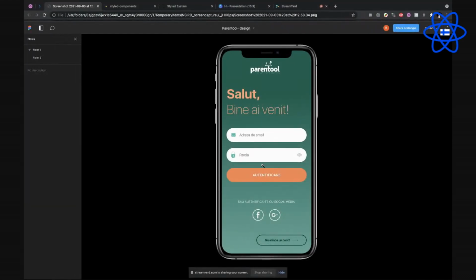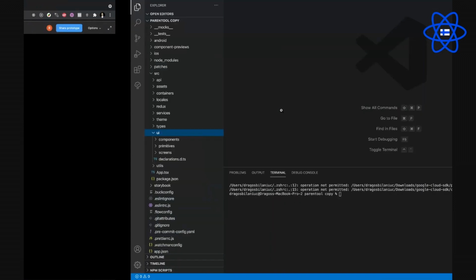So the primitives would be the most basic building blocks of your UI, like the buttons, the inputs, the typography, and so on. The components would be those primitives combined into one cohesive unit, so a form or a button group or stuff like that. And then you put all those components together and have the final screen as it appears in the design. And attention here, all the screen has to do is to look good, and that's it. Because all the other logic will be handled by the container and will be injected via props to the screen. And that's basically what containers do.